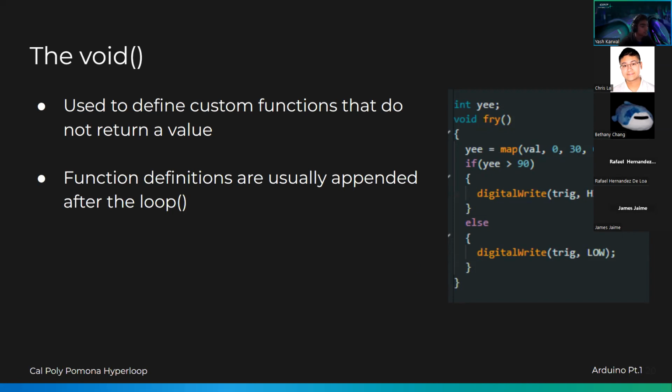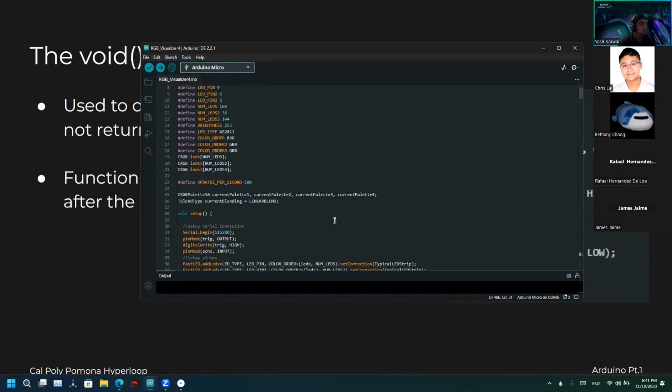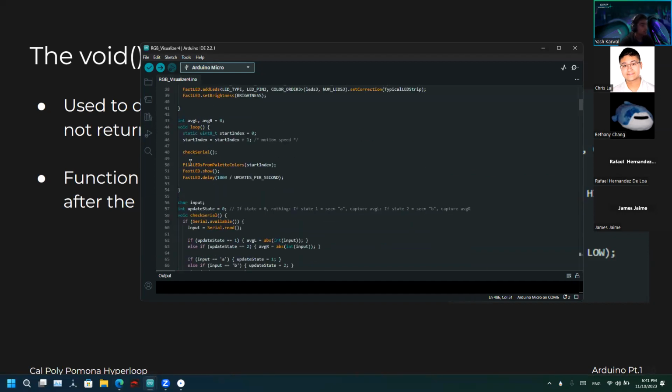One example I could show you is actually my code right here. In my void loop down here there are only four functions: check serial, fill LEDs from palette, and then just two for the LEDs. So that's for my table code. But the big function is actually this one right here.